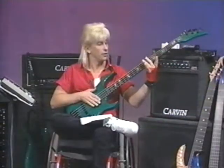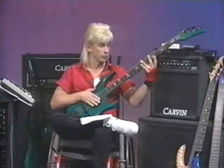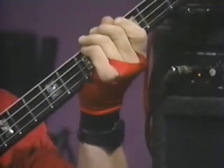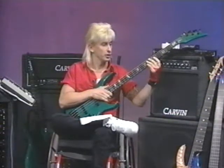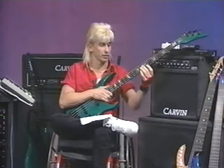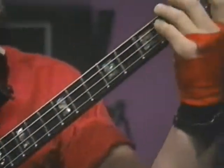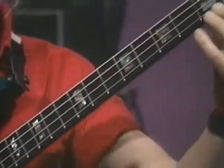Okay, now let's look at proper technique. First, the left hand. Keep your fingers always close to the neck. You don't want to be doing this type of scenario when you're fretting notes. That's not only goofy looking, it's a waste of movement. Now, when it comes to left hand technique, also you need to think about where your thumb is. Keep it basically behind the second finger. You don't have to super glue it in that position or anything, but as a general rule of thumb, pun intended, that's the way it goes. If my neck were invisible, you would see something like this.